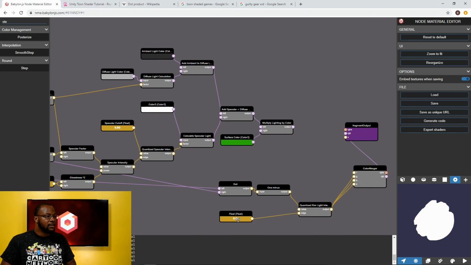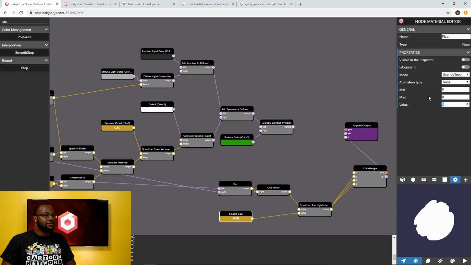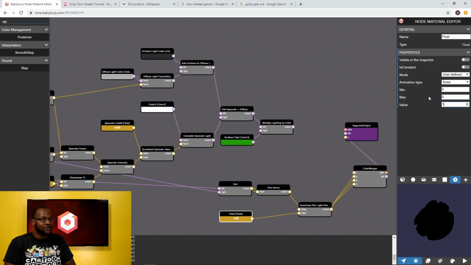Boom. There's a good reason for that. If you remember back in part 1 and 2, when we're using the cutoff, we want to use a value that's non-zero. Otherwise, everything that's 0 is going to be lit. It's greater than or equal to, I believe. So let's use a rim intensity of 0.6. A little around half. If you want a stronger outline, you can increase it. If you want a weaker one, you can decrease it.